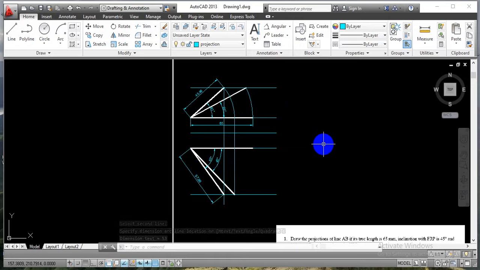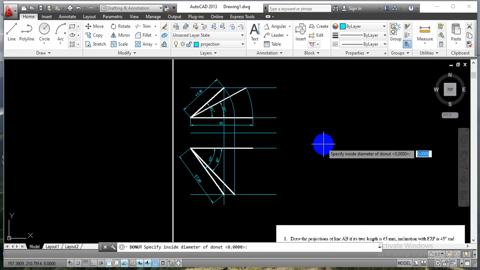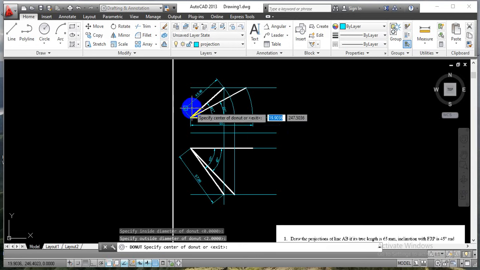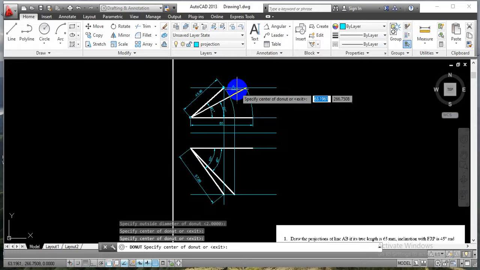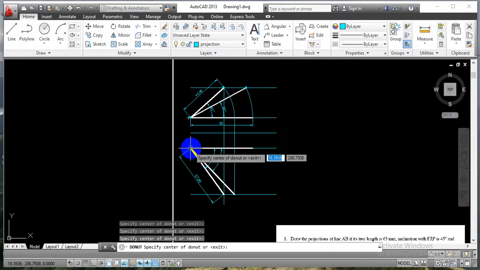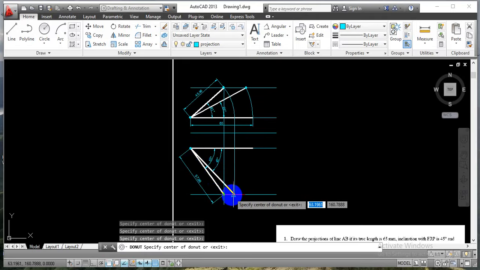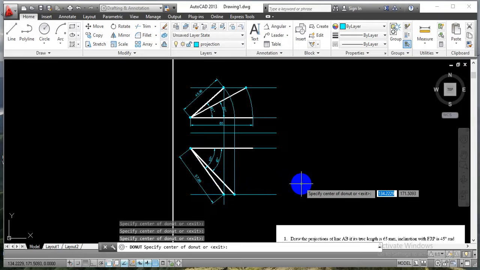Now the remaining thing is that we have to locate nomenclature for all the intersecting points. So before that we are going to highlight the end points by using donut option. So just type donut over the keyboard, press enter button. You have to specify inside diameter as a 0, outside diameter as a 2, and just go on selecting these intersecting points where we want to show the donut points like this. Again this will be the intersecting point. Again you have to select this one, and this one like this. Just press escape button to come out of this.